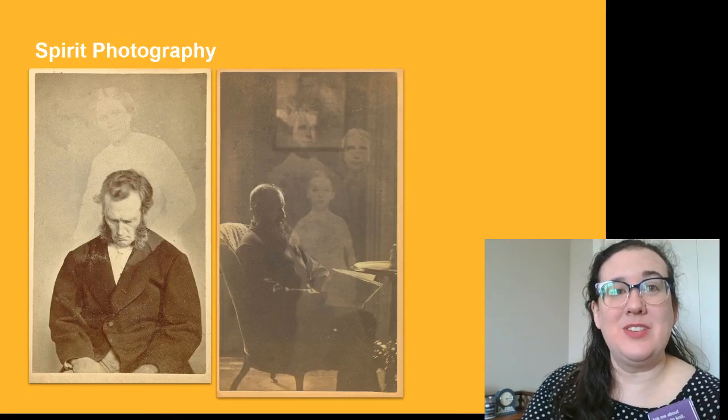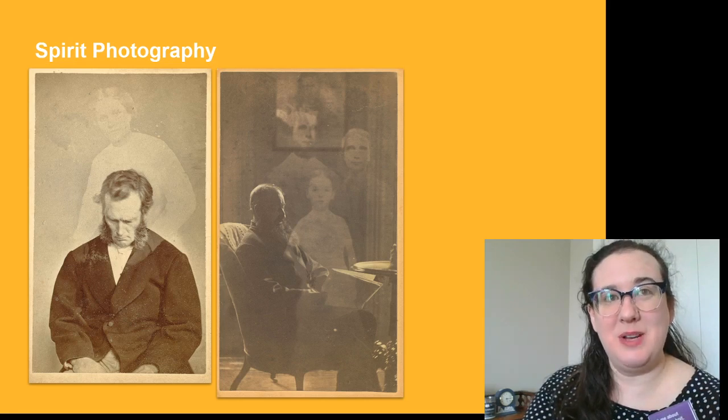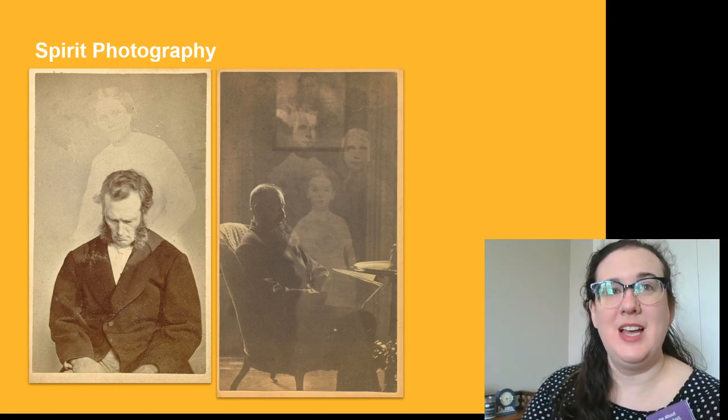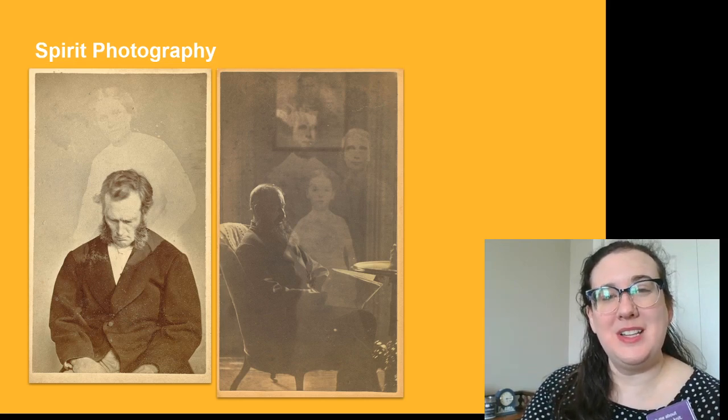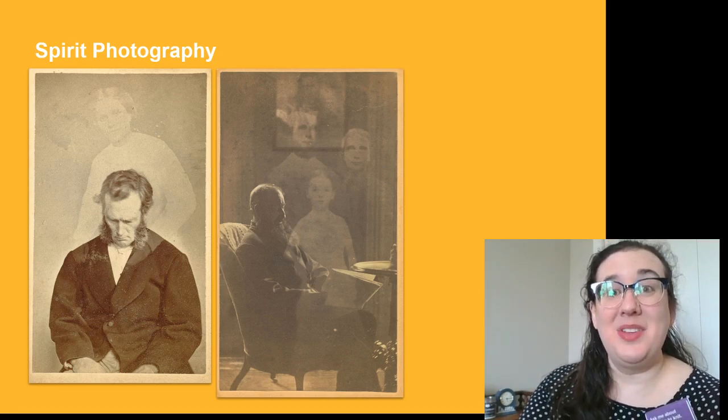Another example is spirit photography. This started in the 1860s and remained popular into the early 20th century. Spirit photography was creating an illusion that there was a ghost of a passed away loved one using double exposure and living models. This did start to fall apart when people would see the live version of the dead loved one walking around.